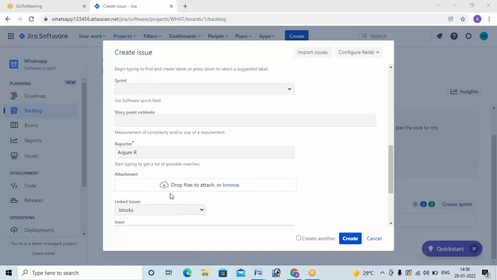Then here attachment is there. Mostly while working on Agile and Scrum, you are going to upload the screen mockups by using Balsamiq. Mostly while working on Agile and Scrum, you are going to use Balsamiq only because it saves time most of the time. That's the reason we will be focusing on Balsamiq while working on Agile and Scrum. You can upload it there and click on create here.